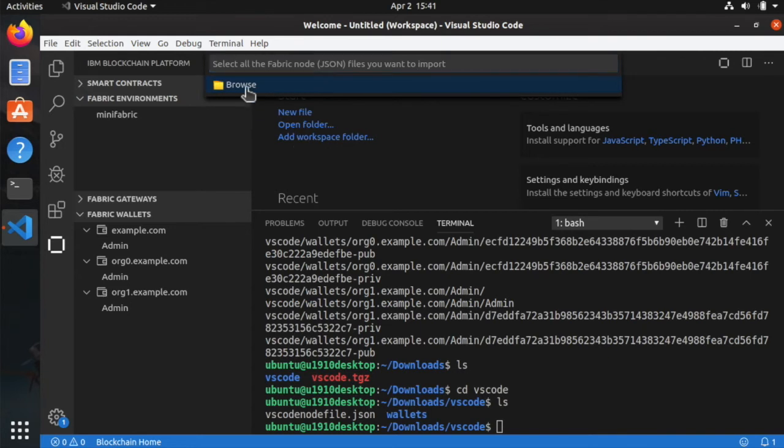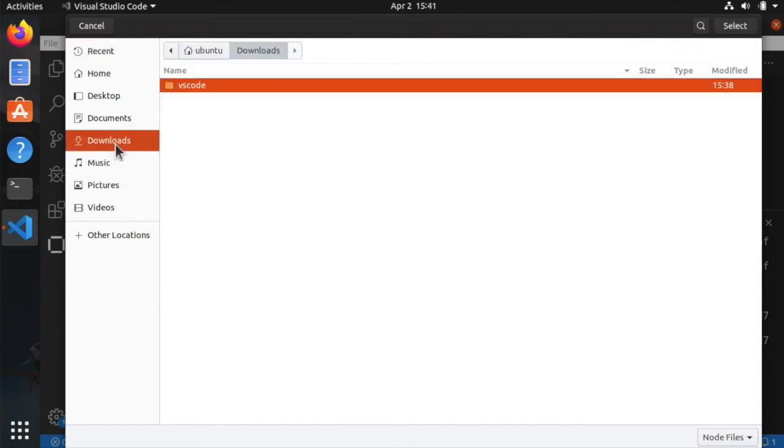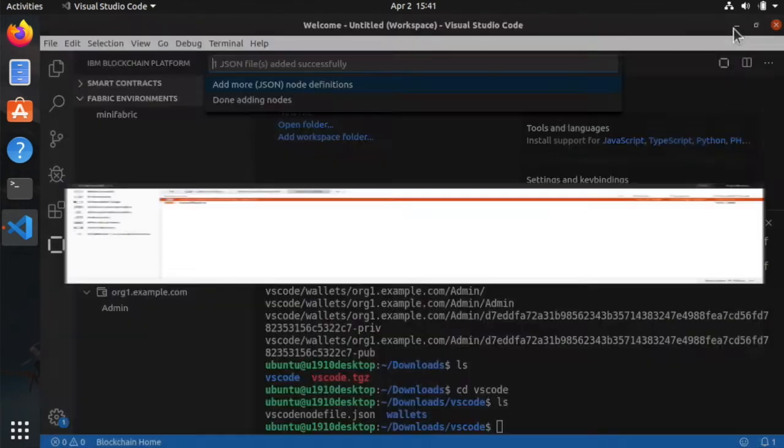And then we will provide the JSON file. This is the file included in the VSCode tar file. We just unzip them.